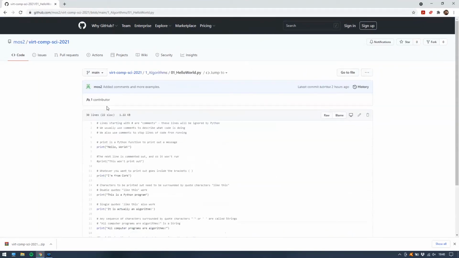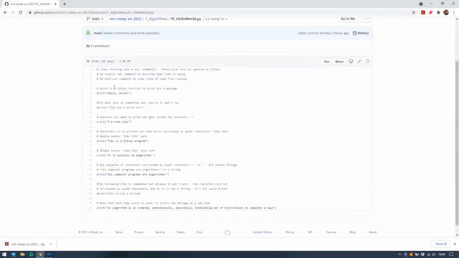And since the online session, what I have done is I have added some comments into the code files explaining what's going on, again, for those of you who are less familiar or experienced with Python. A comment is a line of code in a program that is not executed. And in Python, lines that are comments start with the pound sign. So these lines are ignored by Python.